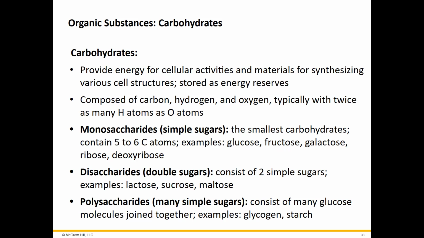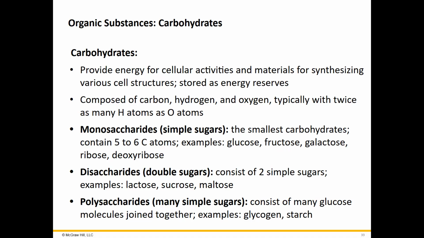We haven't talked about ATP yet, but ATP is chemical energy. When you eat a carbohydrate, say you're eating bread, you break it down into glucose. All carbohydrates are sugars, by the way. When you break it down to glucose, that glucose is digested and turned into energy. That energy is ATP. So carbohydrates break down into sugar to form energy. Don't worry about it being a hydrocarbon with oxygen, typically twice as many hydrogen as oxygen. That's not super important. We're not going to talk about the structure so much. What I want you to know is carbohydrates break down into sugar so that we can build and store energy.